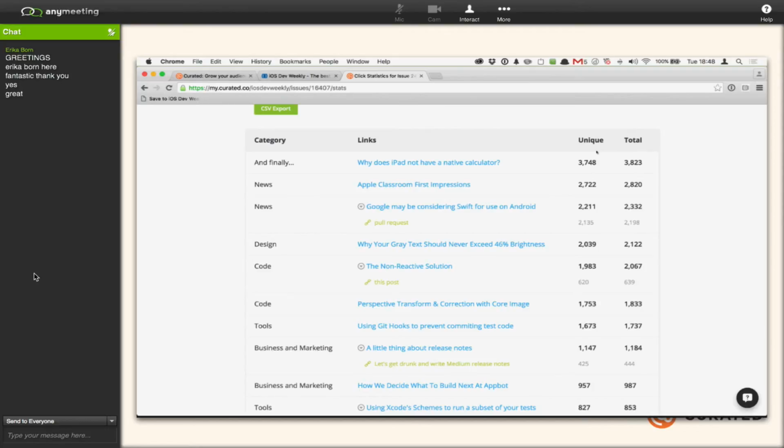So this is your users giving you feedback on what they enjoyed, and the category is also displayed nice and prominently here, because you can now see that maybe over a period of weeks, one category is consistently performing really, really well. And so maybe you guide your curation a little bit in that direction, maybe adding some more links to that category or focusing a little bit more on that kind of stuff. I wouldn't let it lead you completely, but I would certainly pay attention to what people are responding to. So this is really useful information here.